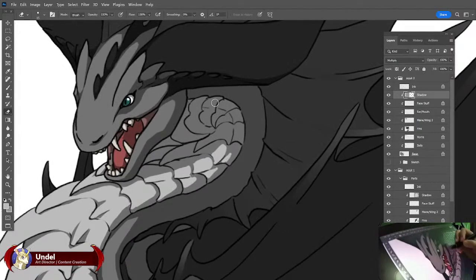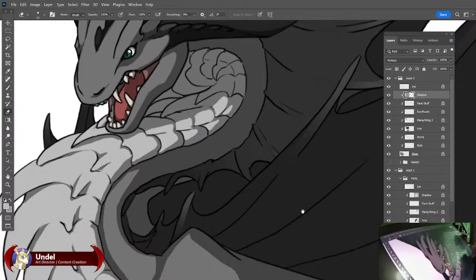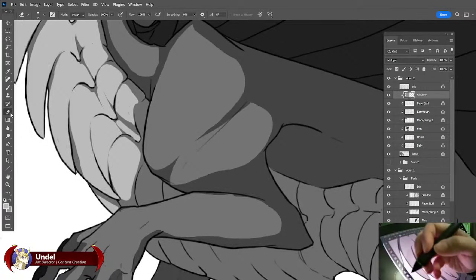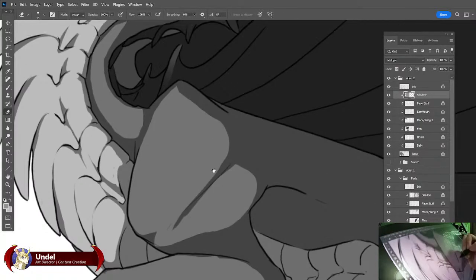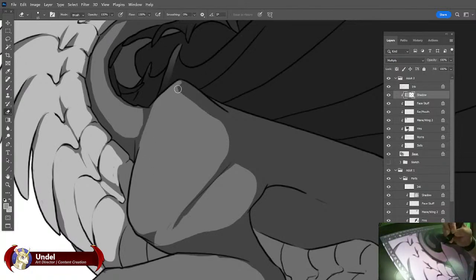Yeah, the plates having to do a complete 360 in this very small area is a little bit awkward. But that's kind of what the neck's doing. It's rearing back. But I might see if there's a way to simplify and clean that up a bit, because there is something slightly off about the spacing there. I'm just going to get the shadows done and we can revisit it in another session. Okay.